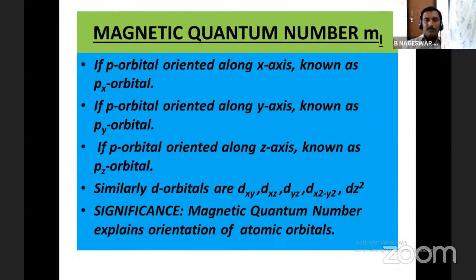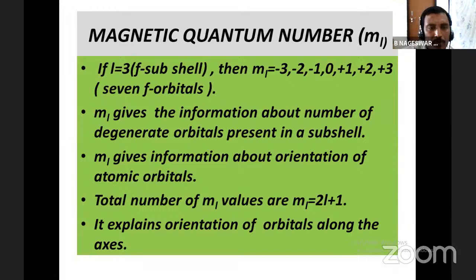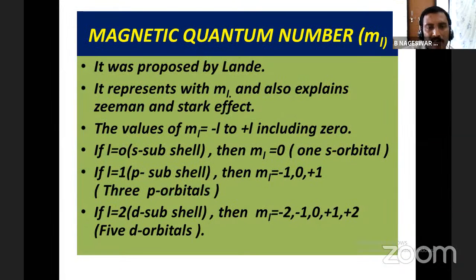Right, children? By comparison, we can easily discuss the quantum numbers. Till now we discussed the principal quantum number, azimuthal quantum number, and magnetic quantum number. Who proposed the principal quantum number? Niels Bohr. Azimuthal quantum number? Sommerfeld. The magnetic quantum number was proposed by Landé. See, children, who proposed this one? Magnetic quantum number, Landé. The principal quantum number we denote by small n.